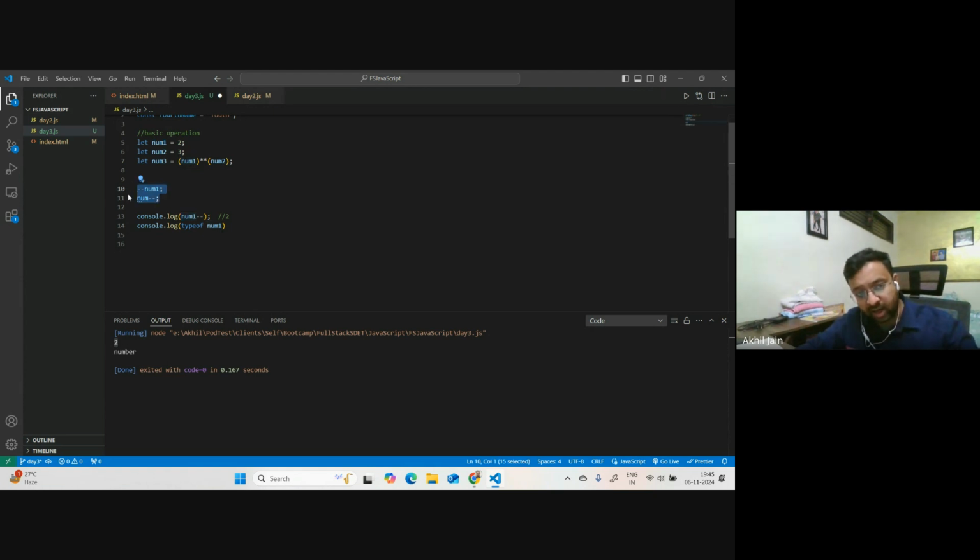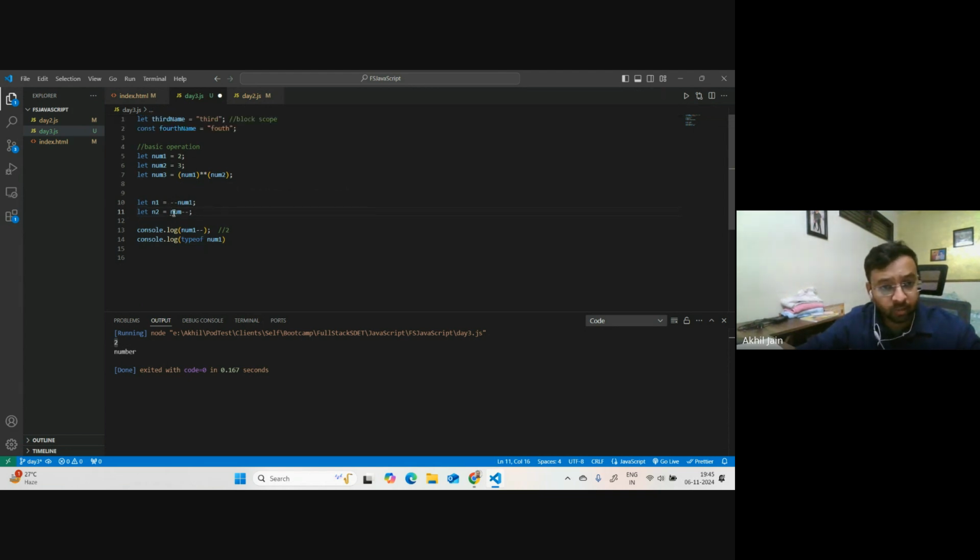If you see at line number 10 and 11, they both, okay, let me create a variable actually. Let me say n1 equals this value, and let n2 equals this value. Okay, and why is it complaining? Could not find num. Did you mean num1? Yeah, I mean num1.